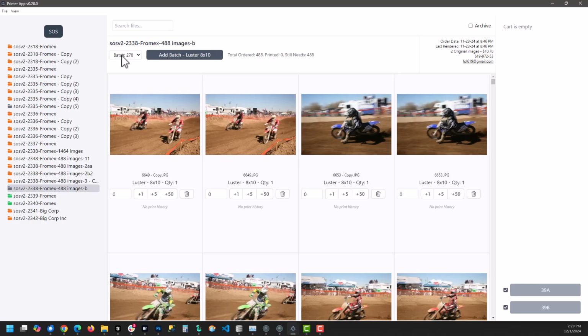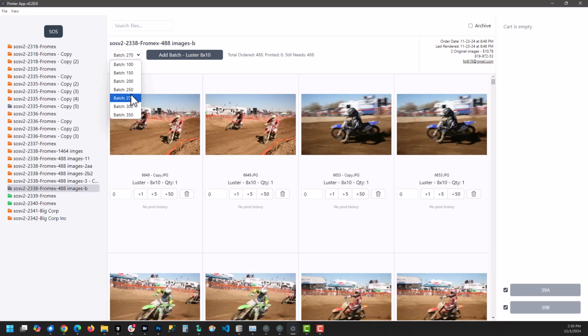This batch, when I click on this, is going to add unprinted things up until it gets to 270. You could do other sizes. This is sort of a packaging thing, based on what the packaging is. For a different size, you could change the batch to match. I don't know how I'm going to manage this in the long run. It might be tied to a product, or maybe there'll be a user configuration, or maybe you could just type in the number in here.